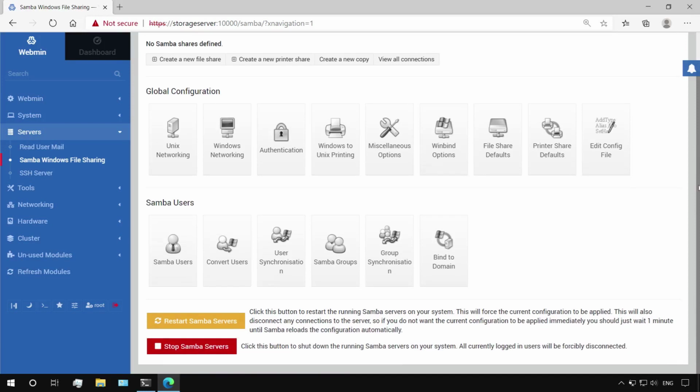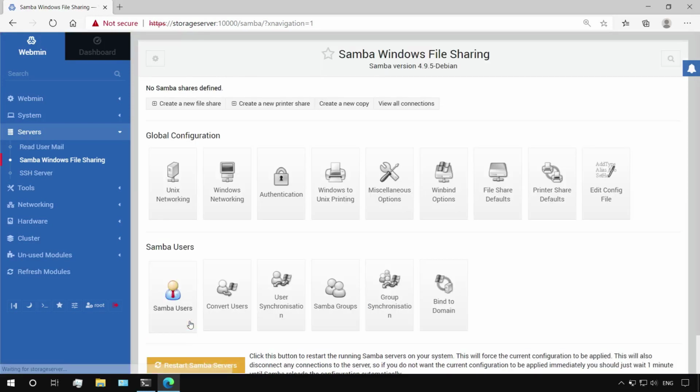Okay, so now we can click on the Restart Samba Servers button here to restart the service itself, and we can finally define the file shares and the permissions. Now this might seem a little bit redundant. You're probably asking, didn't we just do that from the file manager? Yes, we did that, but that was only relevant for the user accounts, which are using the pluggable authentication module as the only authentication within the system.